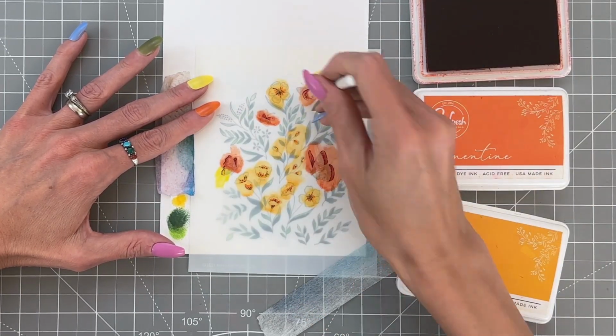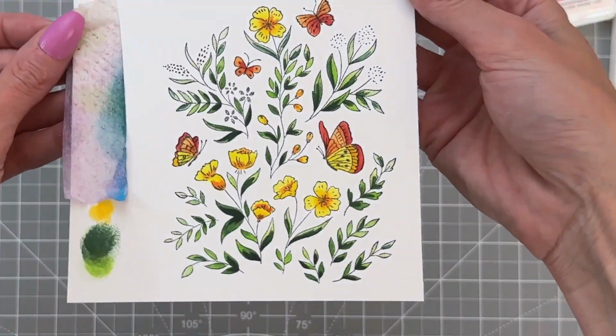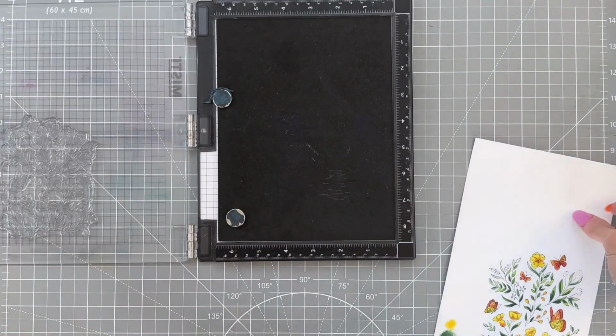And after we finish that, we are all done with our coloring. I'll hold it up to the camera so you get a good look. I love the way this turned out. Really love that color palette.